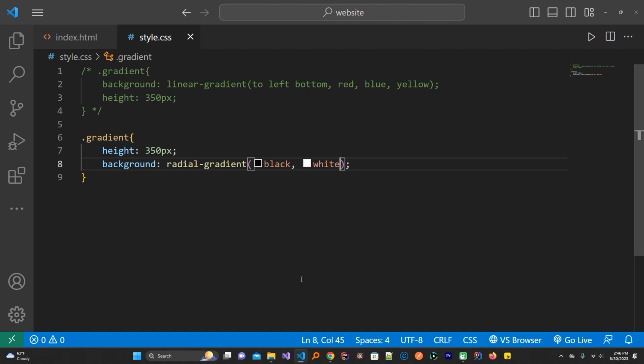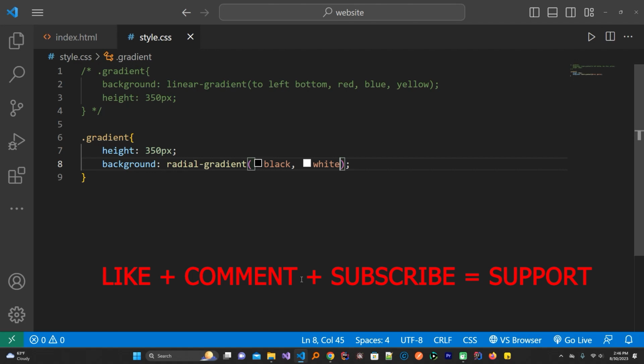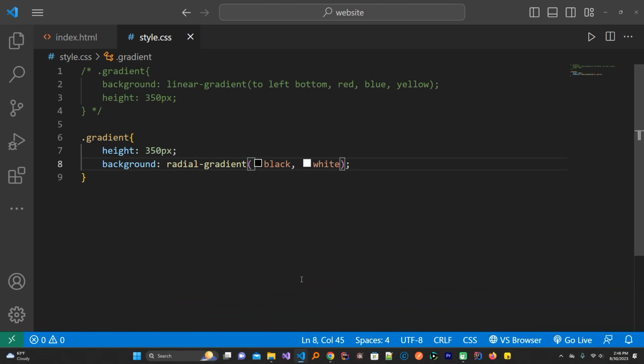So in your own free time, try and learn more about what you have gotten. Try and go and search for gradient colors, combine them, create amazing cool colors for your site and also for your background. All right, so this is something small that I want to be teaching you in this lecture.